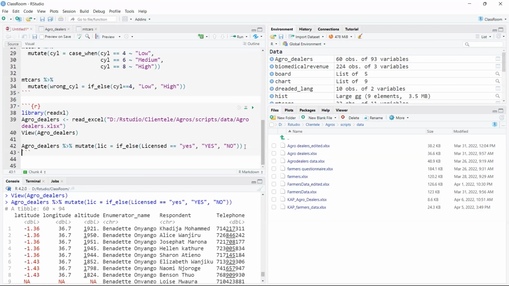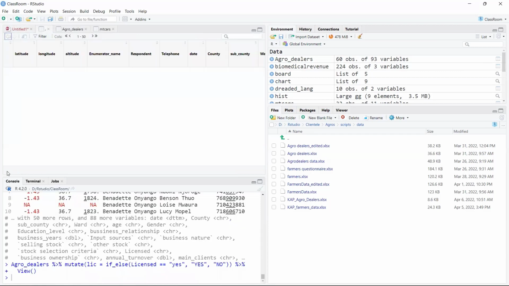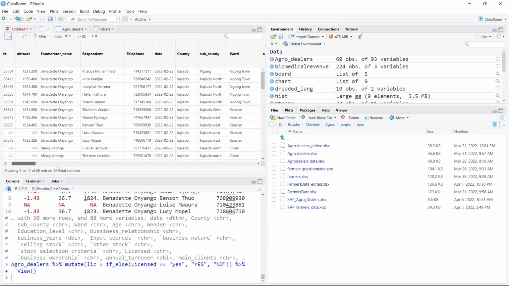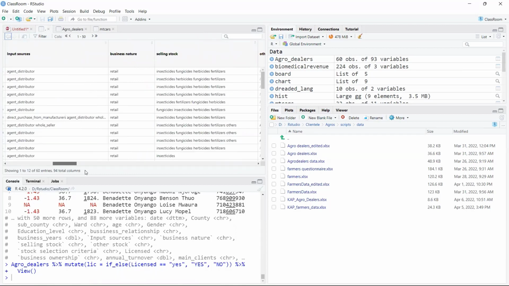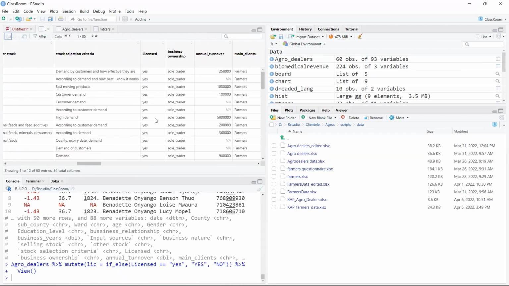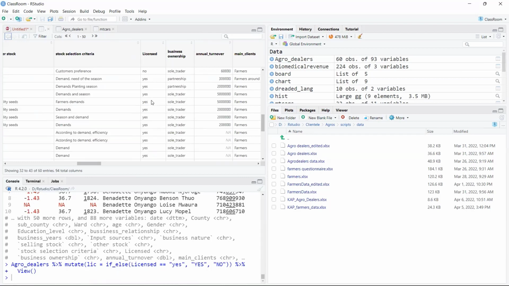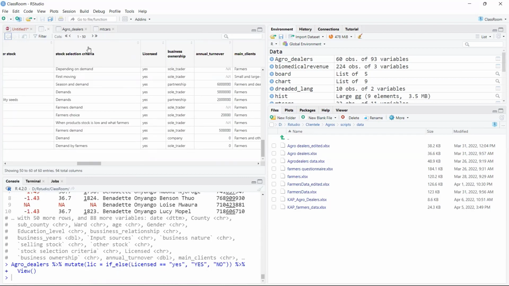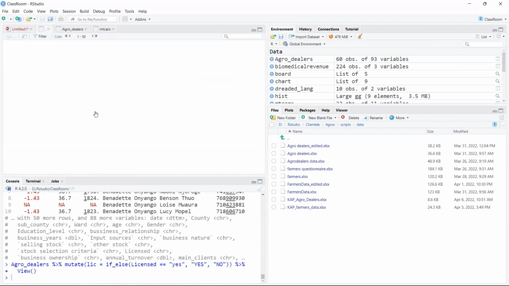Let me try view. Let's view that data set and see how it looks. Okay, it just changed licensed. It doesn't change. Why? Oh, I gave it a new name.